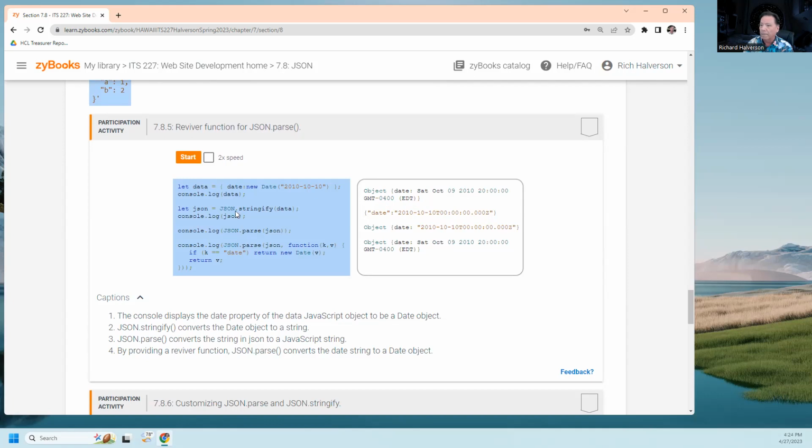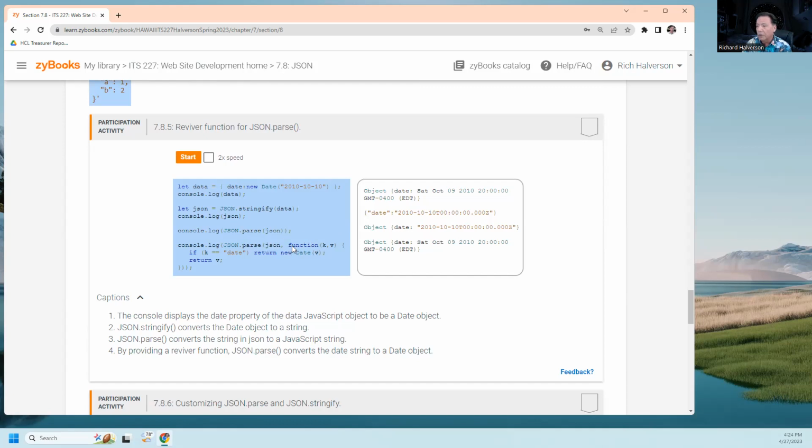Then you stringify the data, and it turns into a string that looks like this. Then let's parse it back. This is what it looks like when you parse it back into an object. The display looks like this, but it's an object where you can actually access the date field.